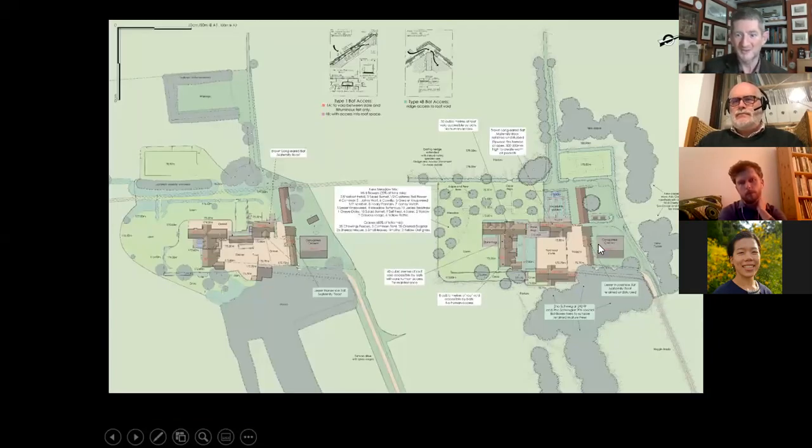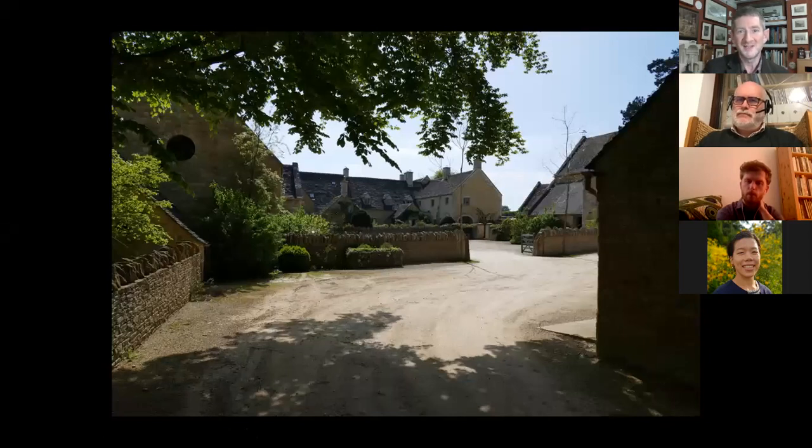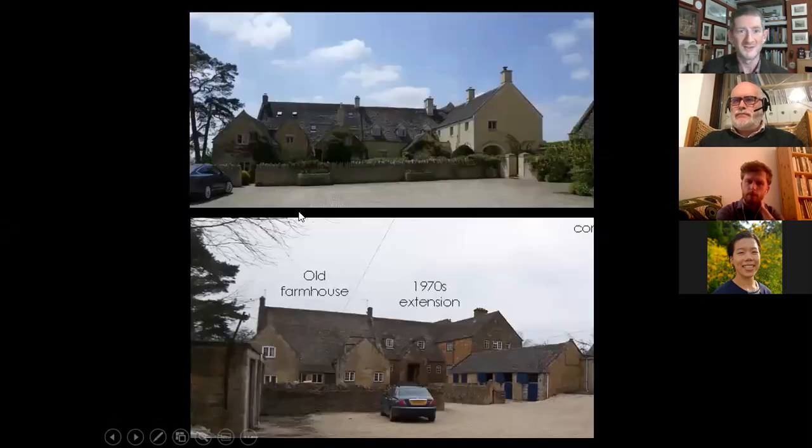Coming up the drive, this is the back of one of the open cart sheds I designed as phase two. As you move through, you come to a courtyard and begin to see the house ahead. We've got the new barn on the left, the old barn with a few extensions on the right, and everything to the right of this line is new — the new replacement wing of the farmhouse with a new entrance, and this bit is the old historic part. In comparing before and after, broadly the new wing took the form of the old one but at a much larger scale, with a few alterations.